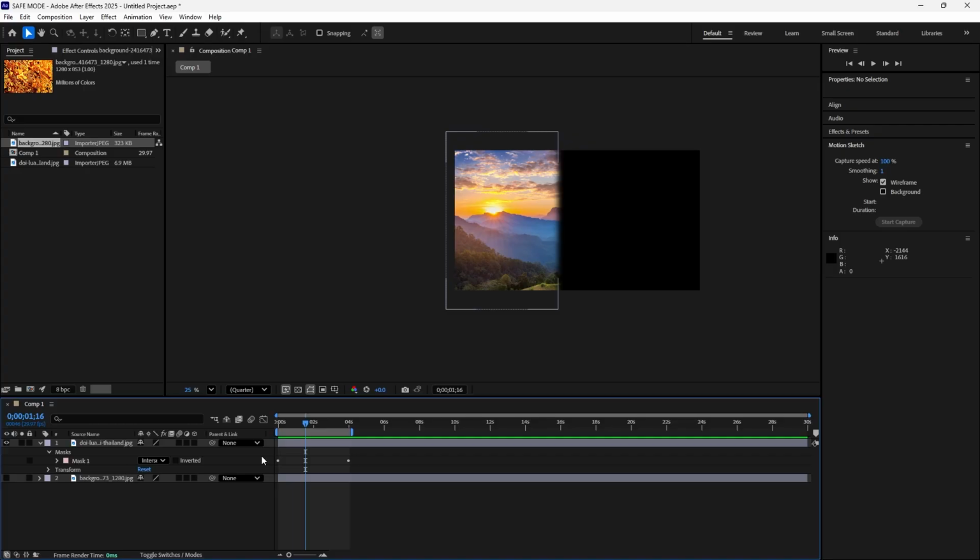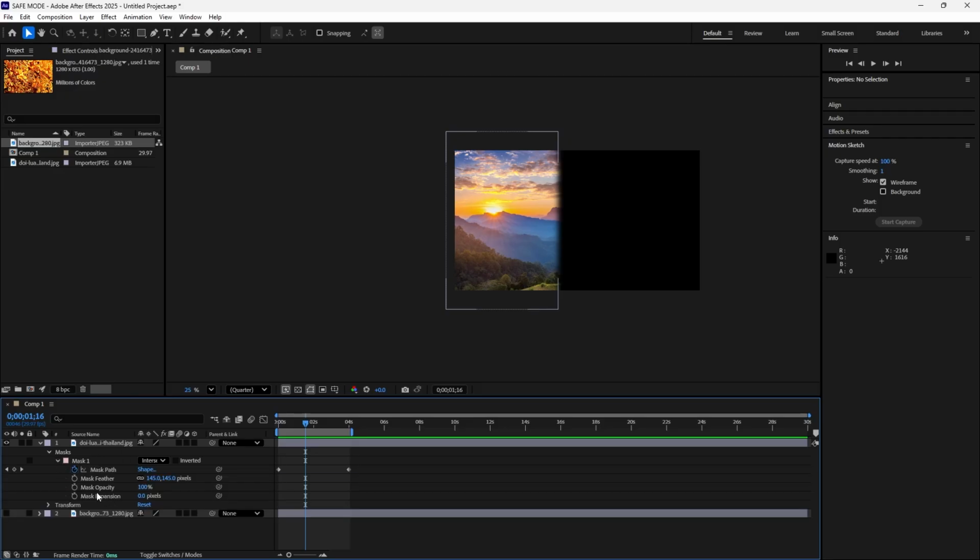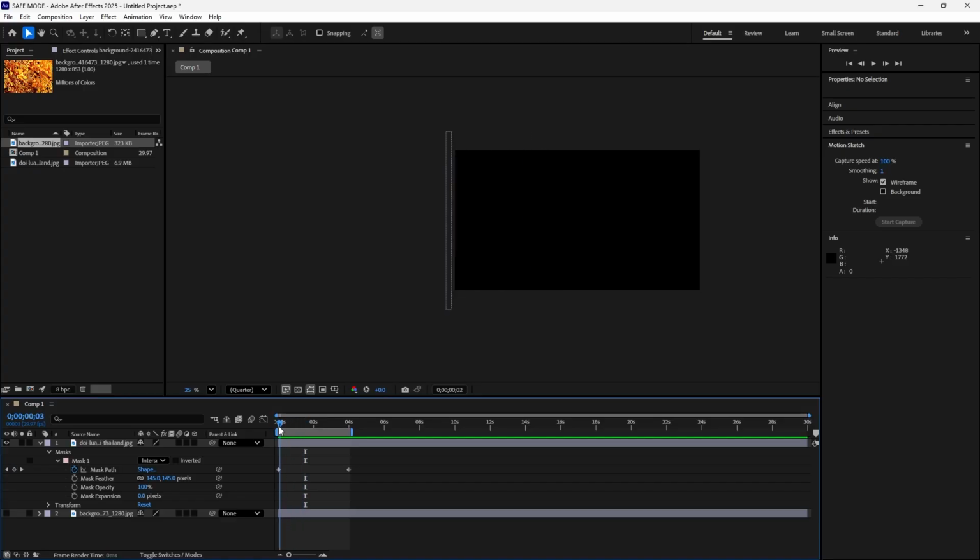So I'm explaining the very basics to understand what is mask and all, right? After understanding all these things, we'll work on the actual real-time projects. On text also we can add mask, reveal and hide some portions from the text. We can add all these things. So first try to understand the basics.